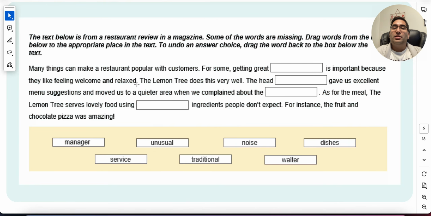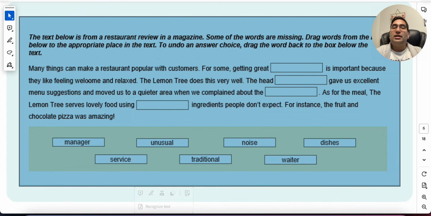I'm also looking at the words around my blank, which says welcome and relaxed. So food is not going to make me welcome and relaxed. Prices are not going to make me welcome and relaxed. Service is, and I have gotten this answer without even looking. Now when I look, it's much easier. Service is the first one. I'm going to put that right away.